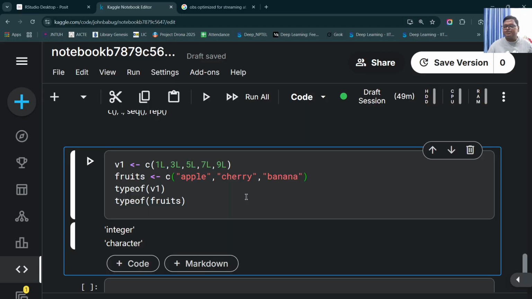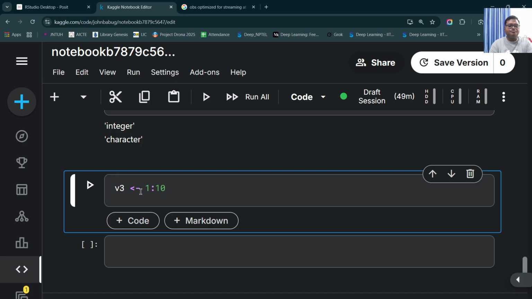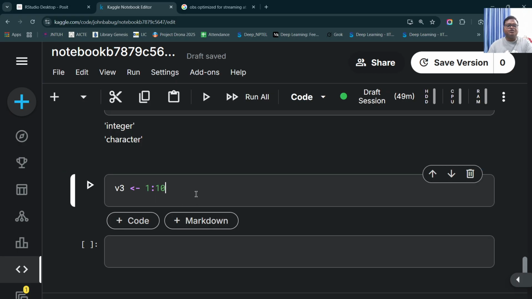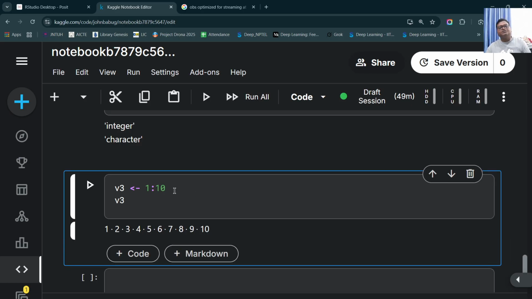Then we can create vectors using a colon symbol. I can create the same vector, let us say v3, as 1 to 10, colon, not semicolon, but colon, 1 to 10. And I can print it, right? So it is a simple vector even without using the c.